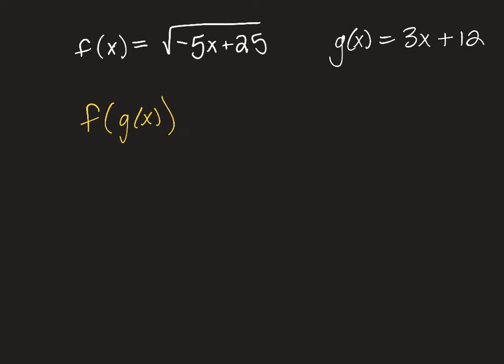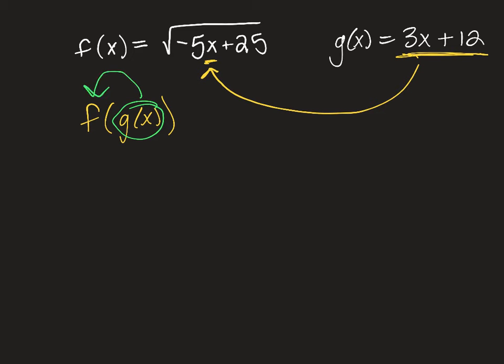What's that mean? The f of g of x. So we're going to take this function and plug it in here. Those confuse me so much. I never know what to plug in where. All right, so you're always going to take whatever's inside and plug it in for x to this function. So like I'm taking 3x plus 12 and replacing this x right here with that. All right, so try it and see what you get.